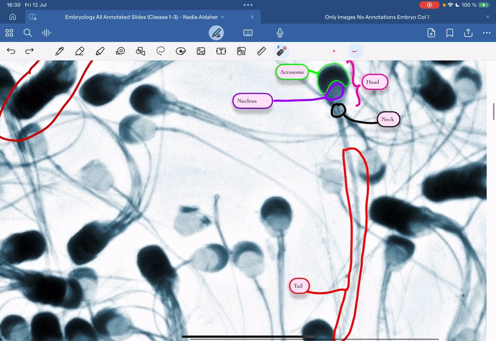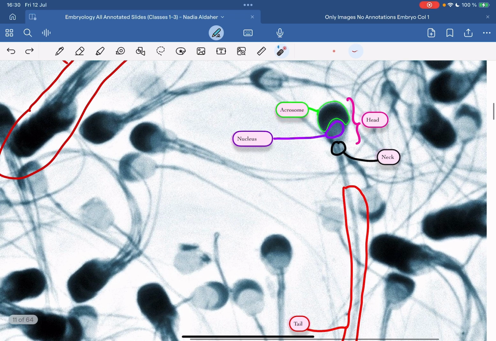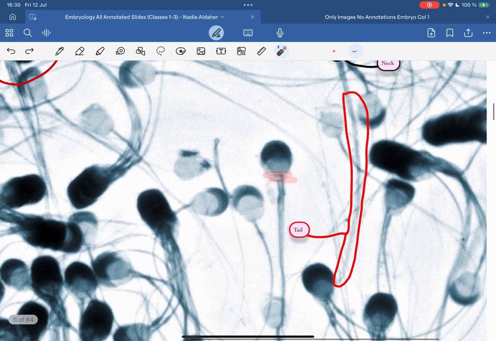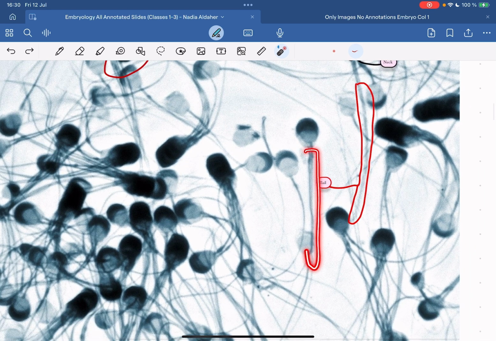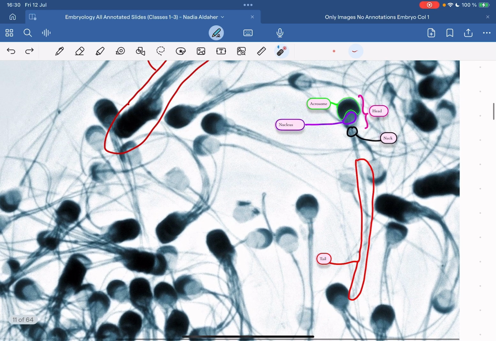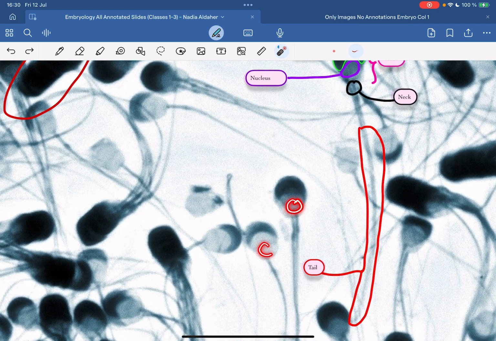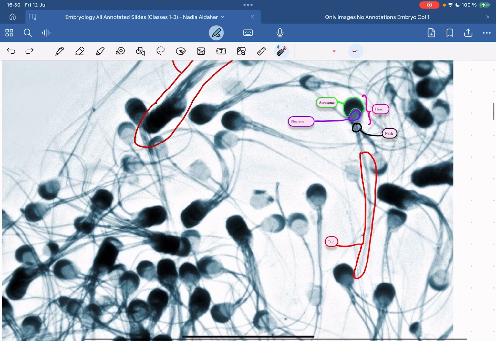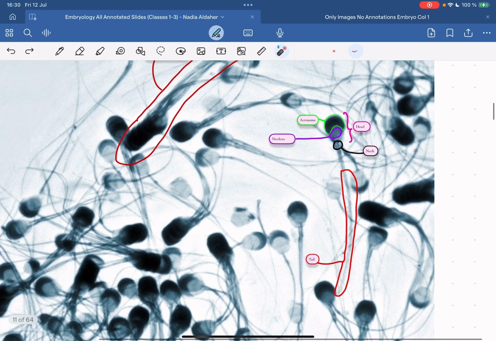So first of all, we have this crescent moon tip of the spermatozoa, known as the acrosome, with all of the enzymes that it needs. And then the entire head is of course called the head. We have the neck, which separates the head from the tail. And I think that's it. And then of course the nucleus, which sits on the center of the head, or the bottom of the head.